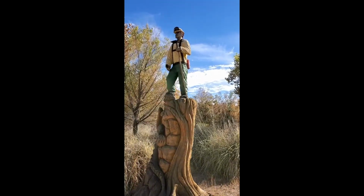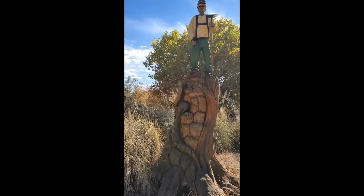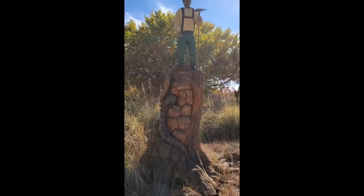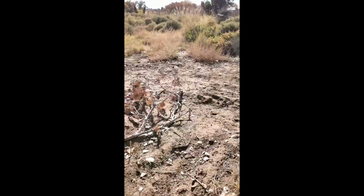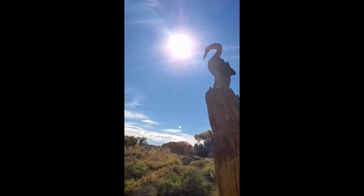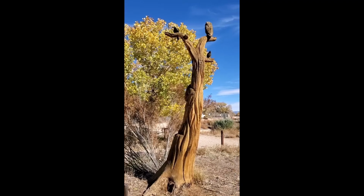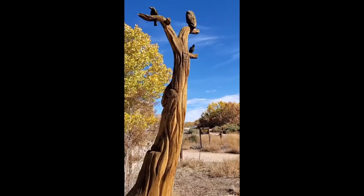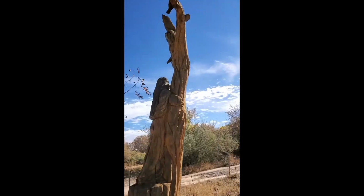So one of the first things that we saw when we got into the Montano Park, immediately upon exiting the parking lot, are these fabulous sculptures that look like someone has literally just taken the existing tree trunks and carved these beautiful images into them, and some of them are even painted with colors. I'm not sure how long they've been here, but these things have been here since I first saw this park, and are really cool.